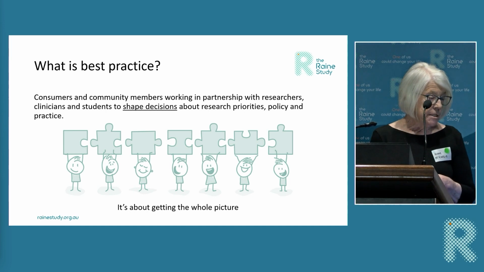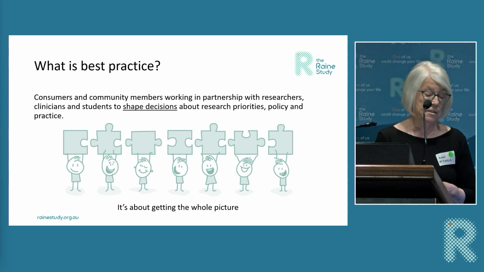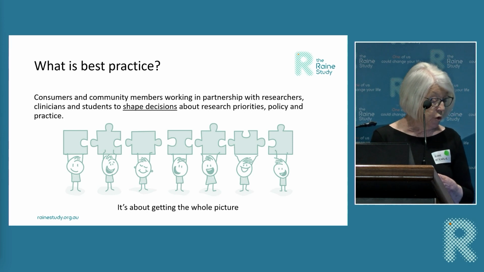So what is best practice consumer and community involvement? It's about when consumers and community members work in partnership with researchers, clinicians and students to shape decisions about research priorities, policy and practice. And we just heard a great example of what's important to the community. So it's really about getting the whole picture.